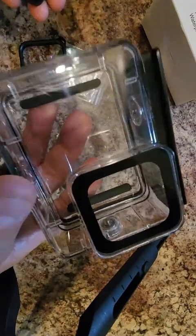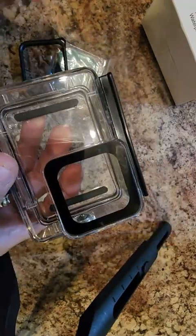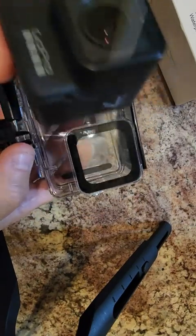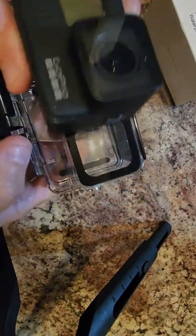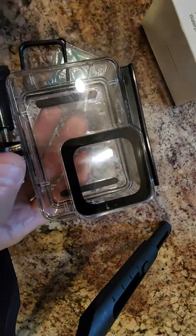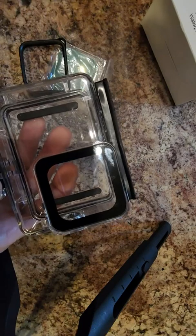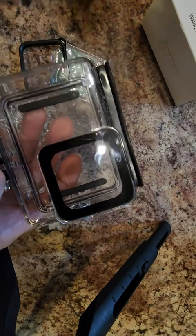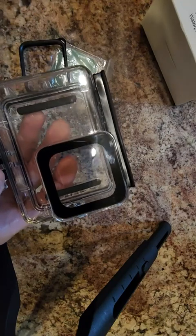The box says it's for the 9/10, but it's got the cover lens filter for the 10 and 11. Regardless, I have to order a different case because I ordered the wrong one — this is my Hero 7 and it fits in there but it's loose and big and you can't use your buttons.